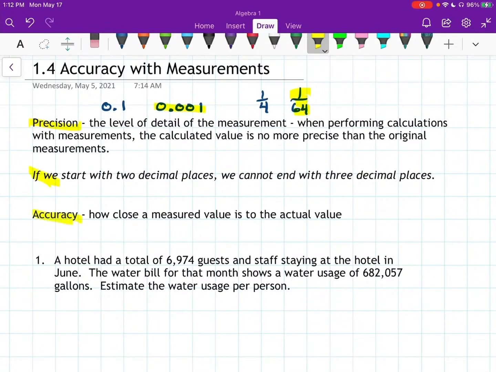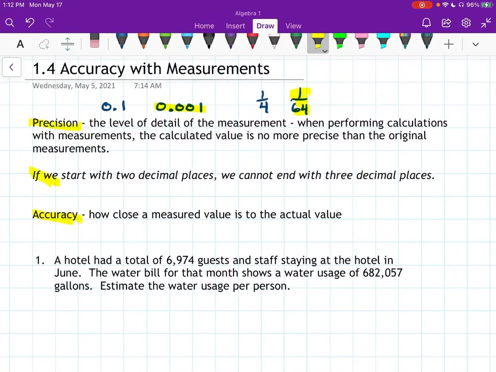Next up, we have accuracy. That's how close a measured value is to the actual value. So say I take out 5 different tape measures that I've got, and I measure 1 foot, or maybe it's just 5 inches, onto a piece of paper, and I put a little dash at 5 inches from the edge. All those tape measures, they'll be close, but they won't all be 100% the same, right? Because all tape measures are a little bit different in accuracy. A lot of the time, if you spend more on a tape measure, you'll get a slightly more accurate measurement.